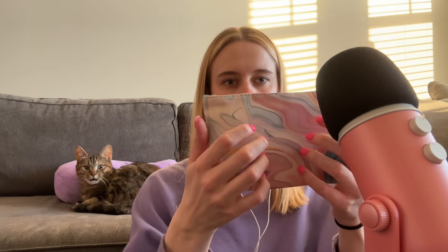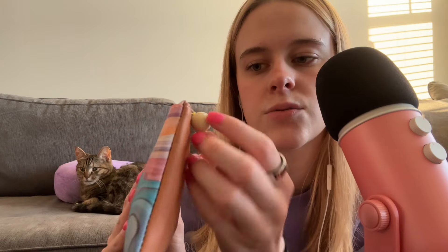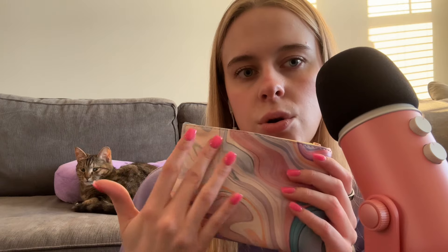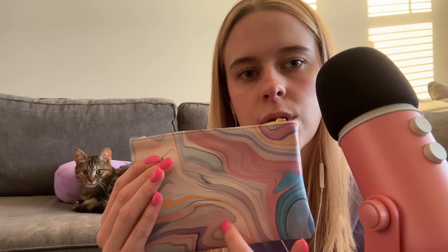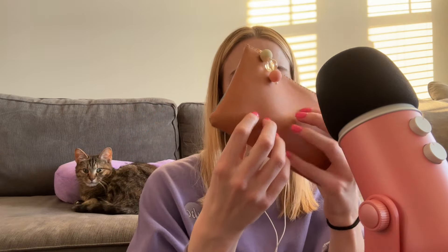I feel like I look greasy today. My hair is really flat and I don't know how to give it more volume. So, this is the zipper for the bag — I think it's really unique and cute. It's like this marble watercolor type thing. We have some pink, some blue, some purple, orange, like a cream color. And then it's just tan on the back, which I love personally. But let's open it.